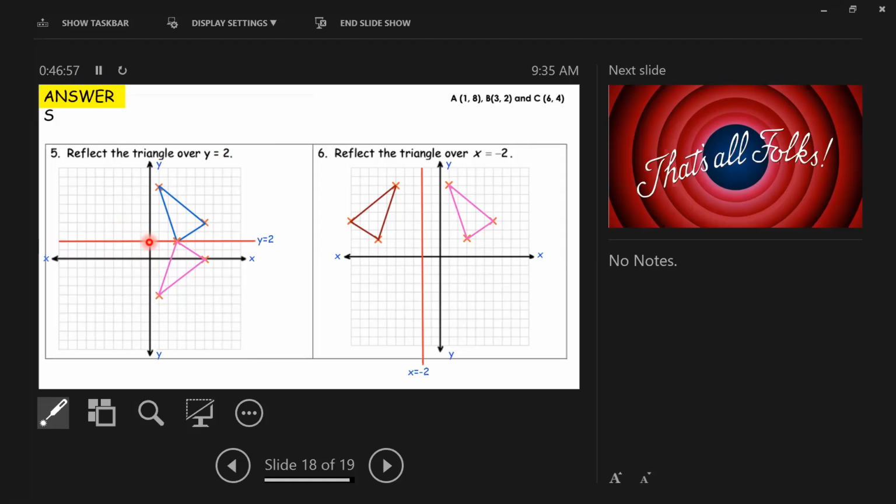Oh, okay. Thank you. So if they told you y equals 5, you would say 1, 2, 3, 4, 5, and you draw a line through this. So this would be your mirror line. Yes, and the same thing for x. You look on the x-axis, if they tell you x equals -2, like Miss has here, you look for -2 on the x-axis, and you draw a line through it. Yes, miss.